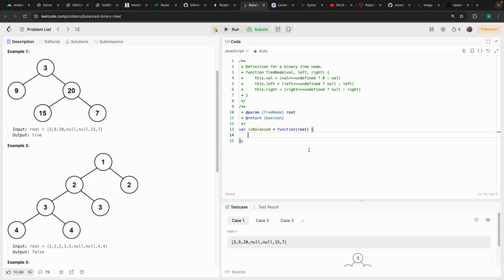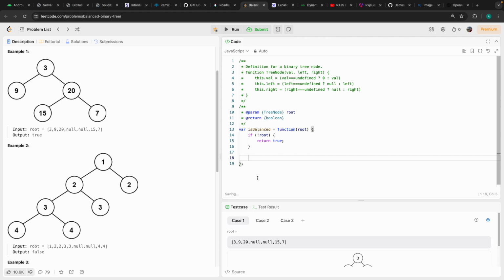So let's try to do something. Something like that. If not root, return true.